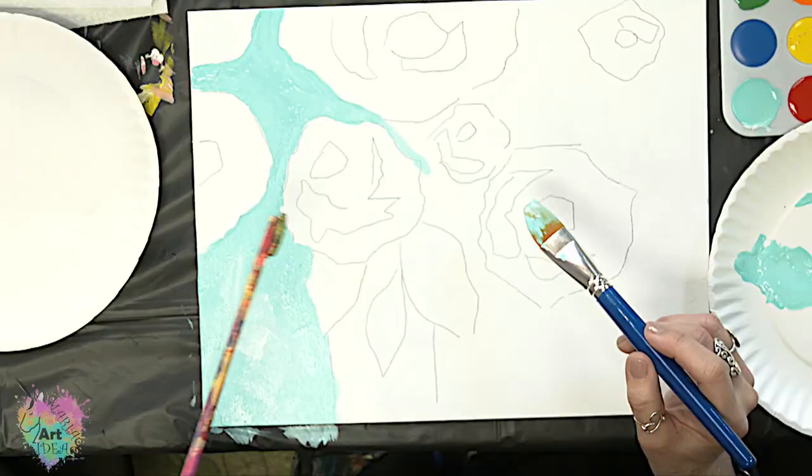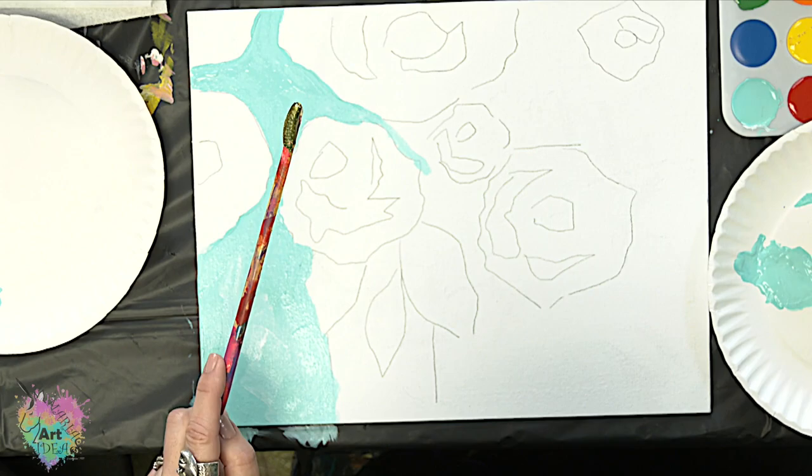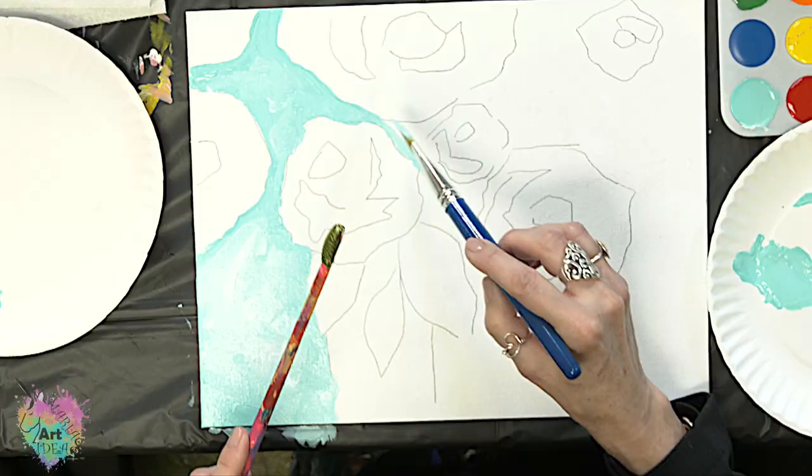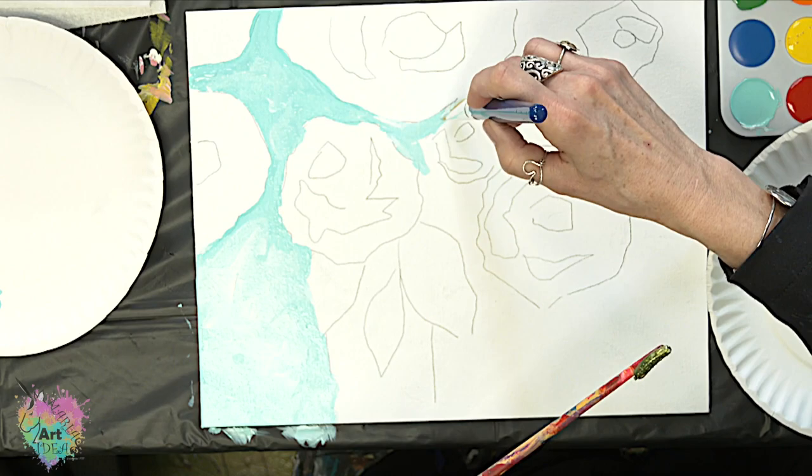Aw. Now, the other thing I'm doing, and on the inspiration picture you can see some white in the background. You can mix right on the canvas, too. So if I grab some of my white and throw it on the canvas just to give it some interest, you can see I'm not blending it completely. That just gives the background a little interest. You can certainly use a smaller brush for these other areas, but if you pick up the brush vertically and use the edge, it gives you that fine line that you need.